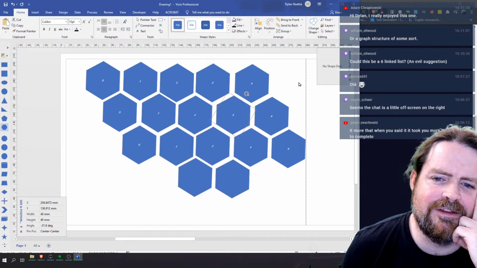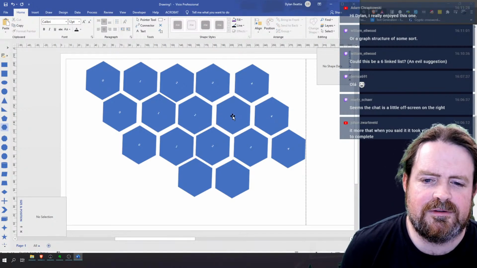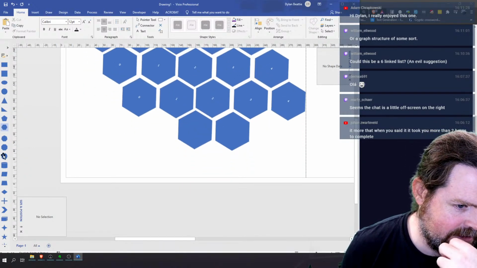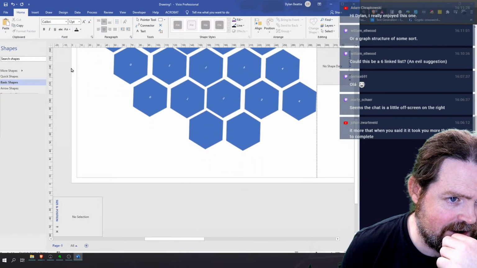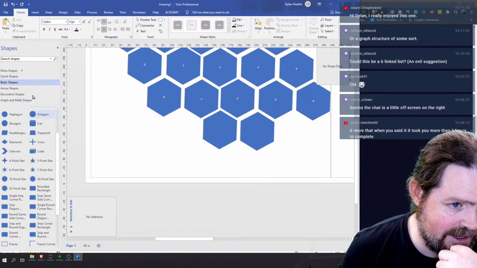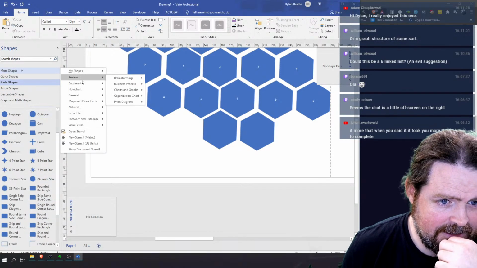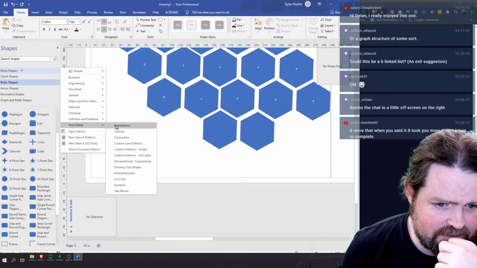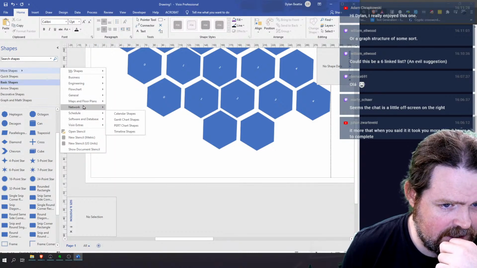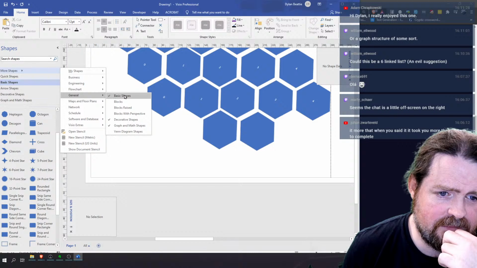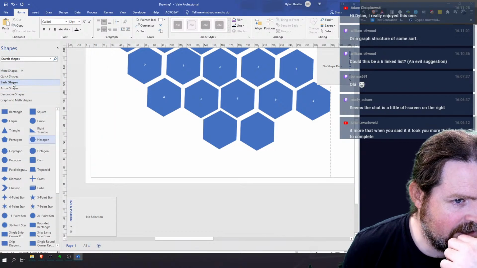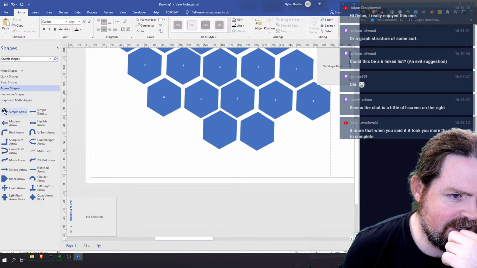So for any cell, to go east, which is that direction for me, let me grab an arrow here. I should have arrows somewhere, more shapes. General arrow. Where have my arrows gone? Maps, general, basic shapes. There should be arrows in here somewhere. Arrow shapes, that's what I'm looking for.